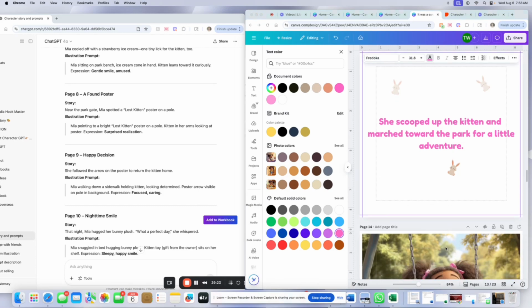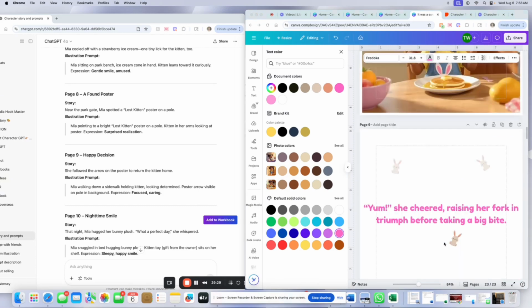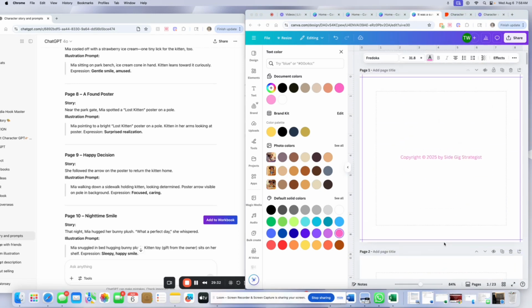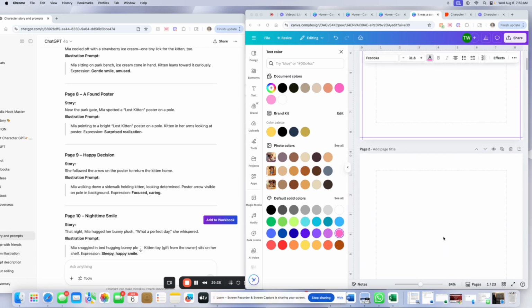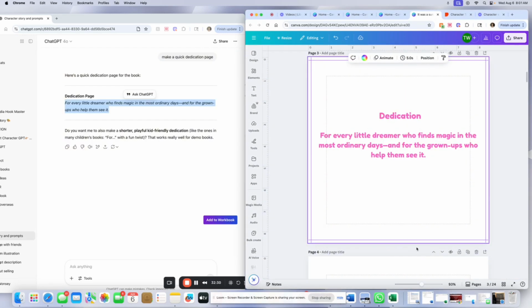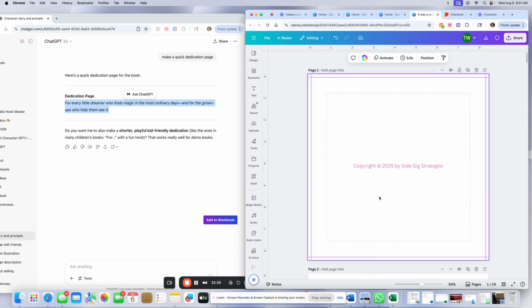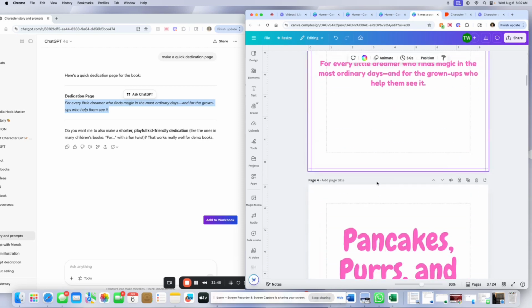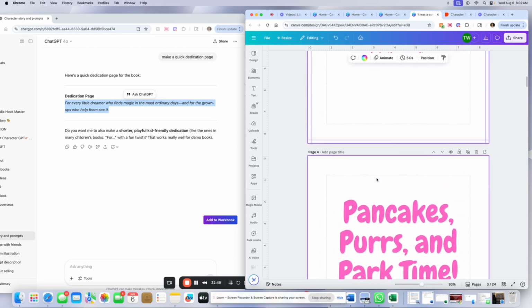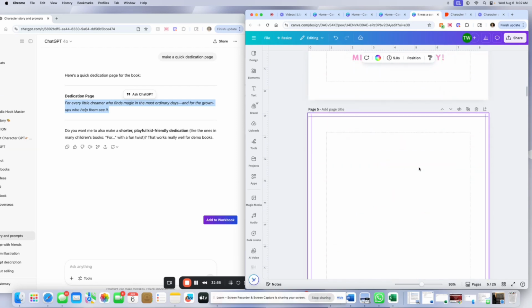Now we still just need one more page. And let's put in a dedication page. All right, we need the goal of 24 pages. So now we have 24 pages. And so when you open the book to the right, it's going to have this page. This is going to be the left, right, left. Actually, I'm going to throw in one more page.